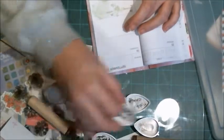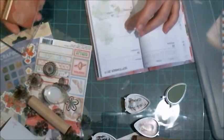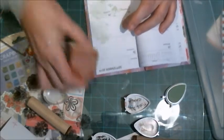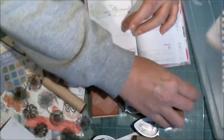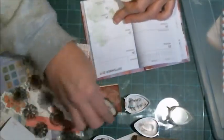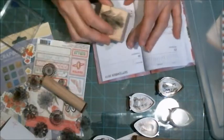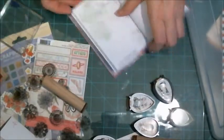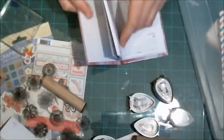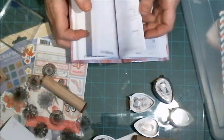And chalk ink is a light enough ink that it can be used as a background as well. So you can write right over that. That's not a problem. And you get to Christmas. I didn't get out any Christmas stamps. No biggie. But that is just an idea.